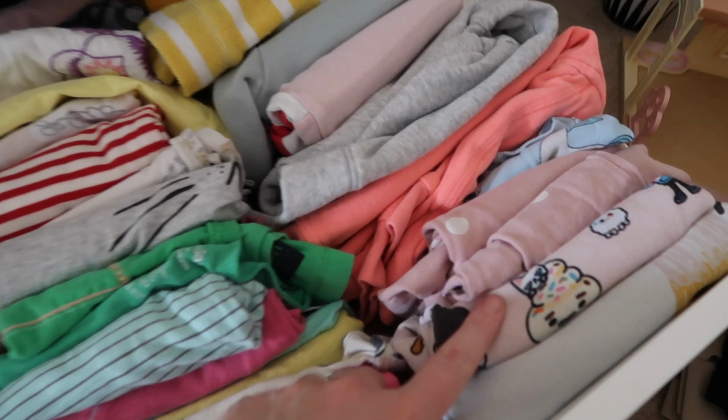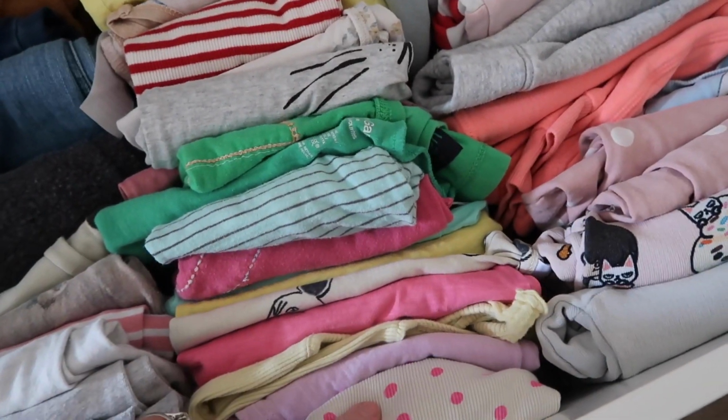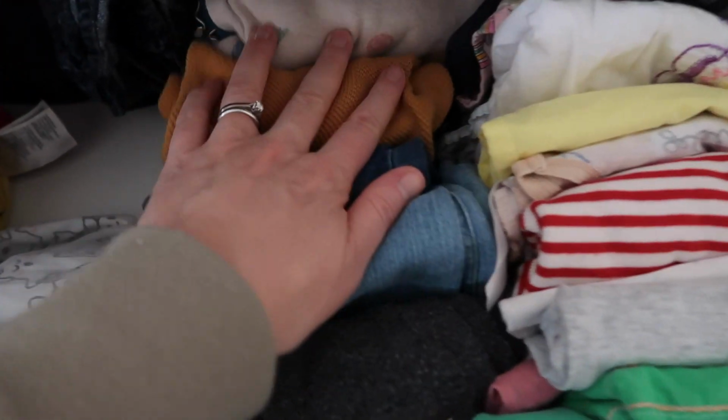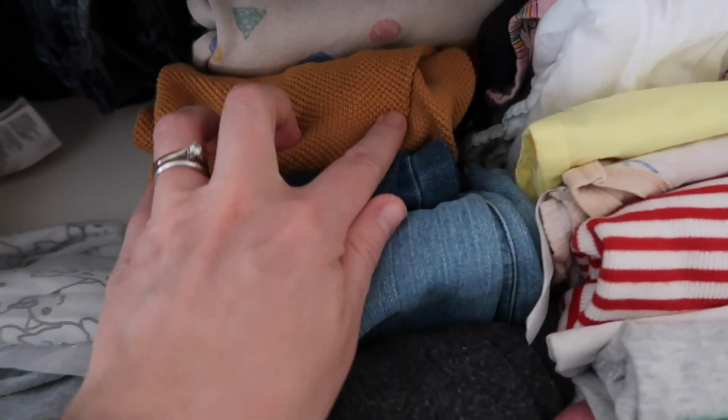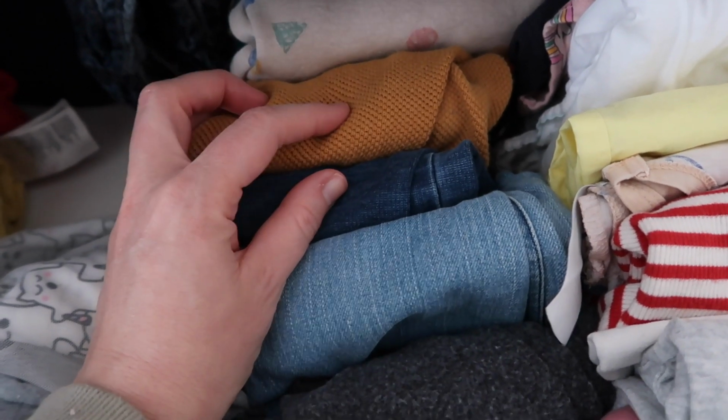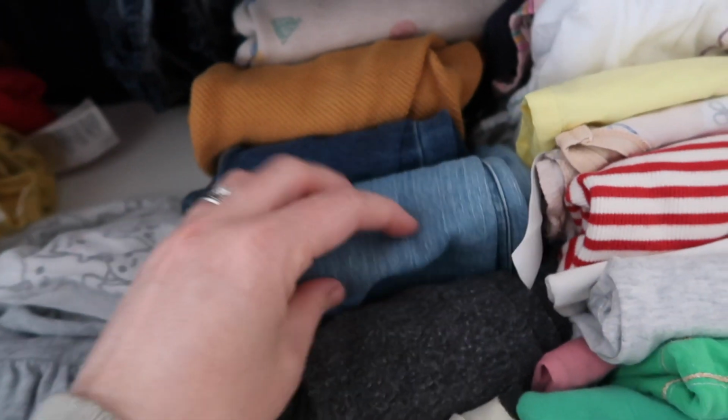So I'm all done. We've got jumpers and hoodies, t-shirts and little vest tops, leggings and wintry ones towards the back, and I don't know why I've kept those because she won't fit those come next winter, but never mind, I'll deal with that another day.